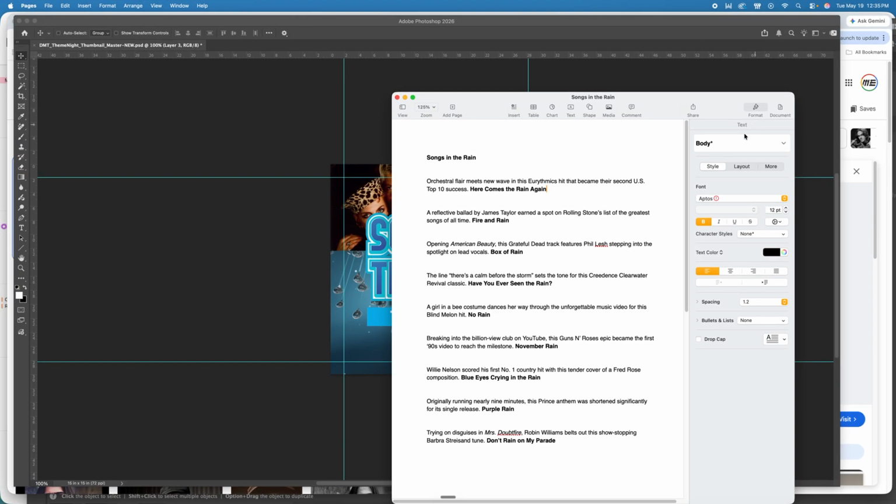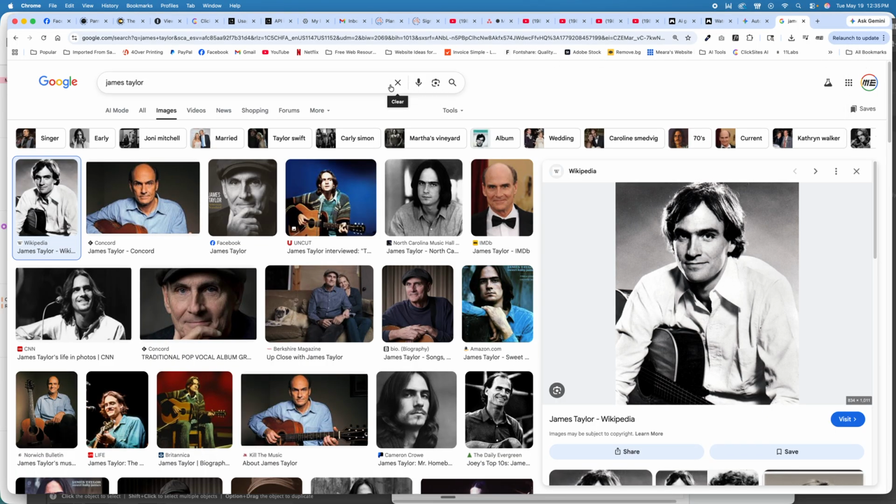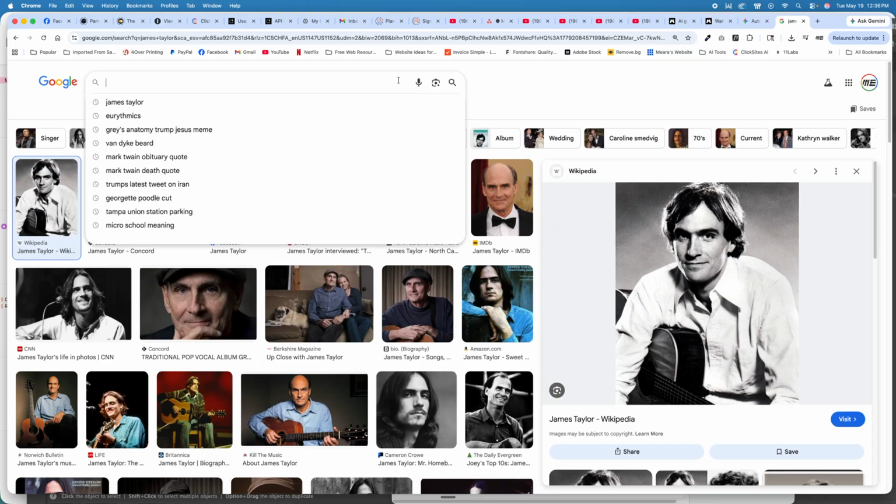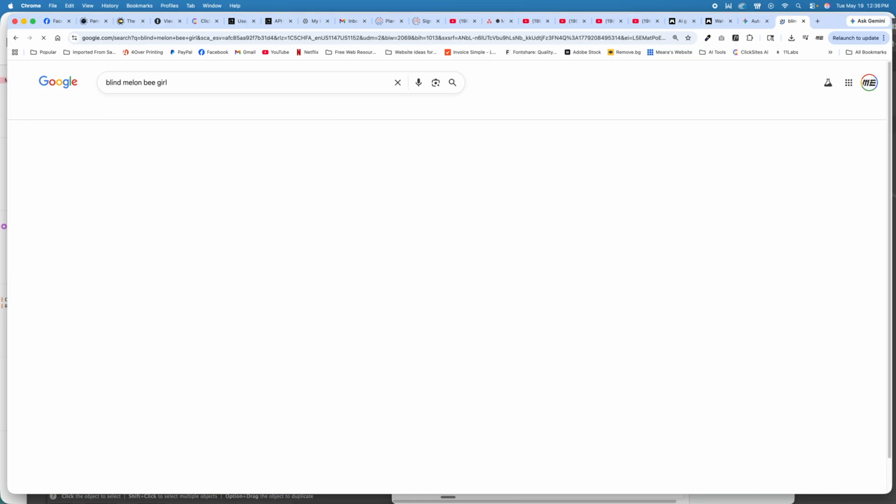This third one is going to be, we can do Blind Melon, and because this is a bee girl costume, we're going to look for that. So Blind Melon, bee girl.